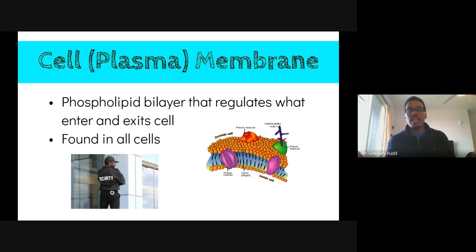It's the outer layer that allows some things in and prevents some things from coming in. And it also allows some things to go out and prevents some things from going out. It would be bad if you were just standing one day and your liver just kind of fell out of your midsection. So we need skin and we need other tissues to protect our bodies from just anything flowing in and out as they please.